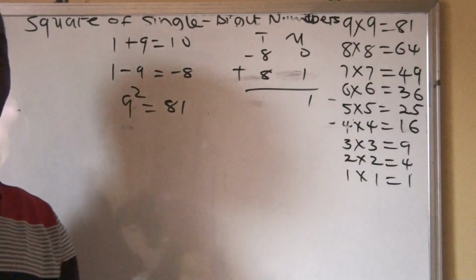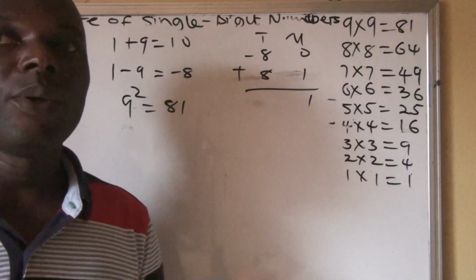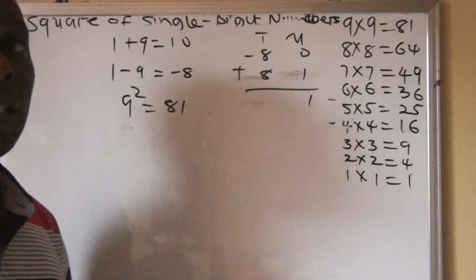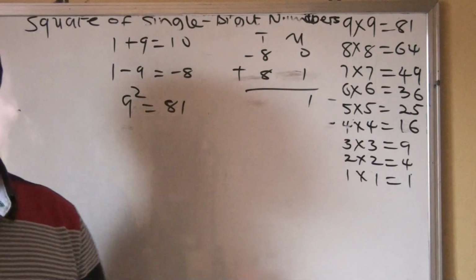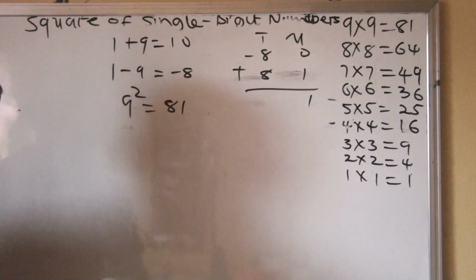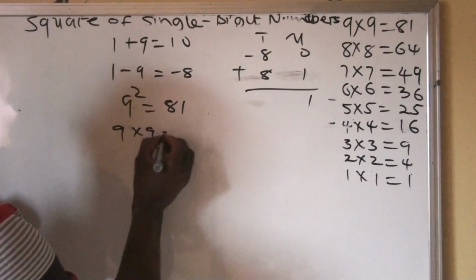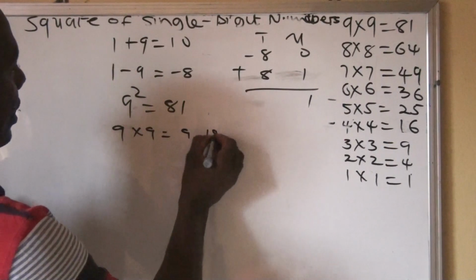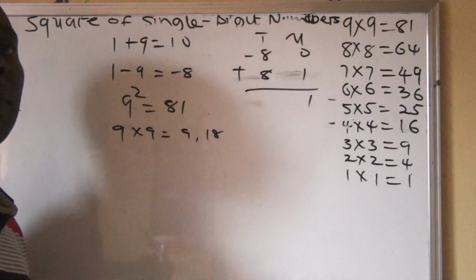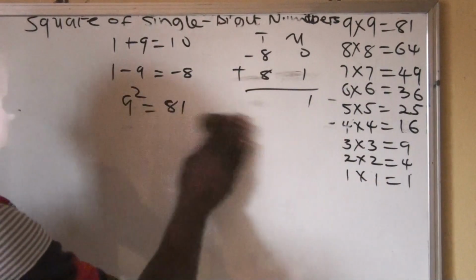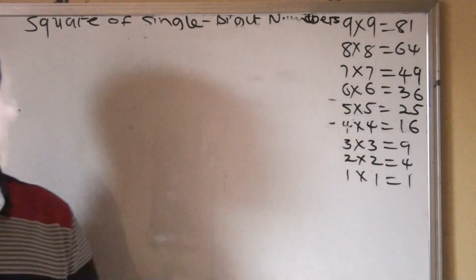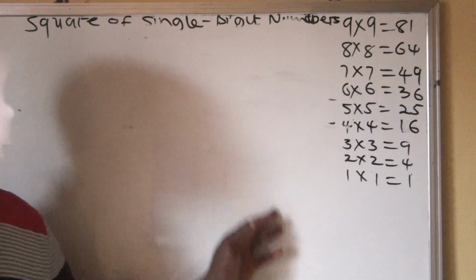It's a very short way that we can use to find the square of a single digit number. Quite simple. So children, people can use this method instead of saying 9 times 9, or instead of counting 9, 18 and so on, or counting in groups of 9 until you get 8 square. This is a very short way of handling squares of single digit numbers, ranging from 9 to 1.